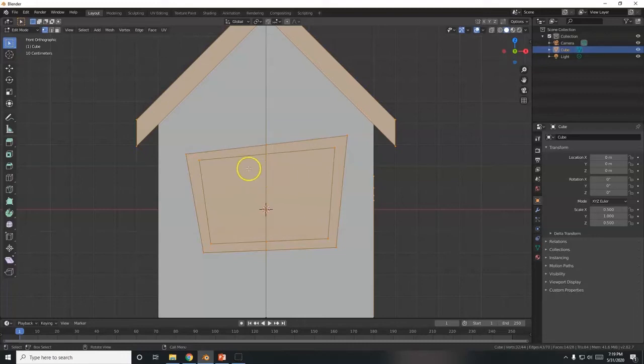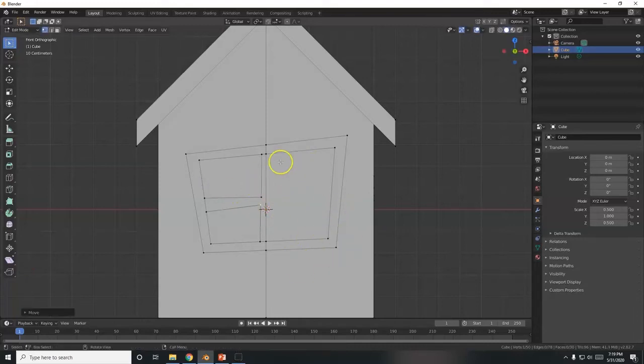All right, K, up here for the frame. Left click there, and left click there, enter. K, left click there, and left click there, enter. All right, so that one kind of doesn't line up right there. I'm going to left click that one. Make sure I'm in front view. All right, G for grab. Move it over. There you go. Kind of lines up there.